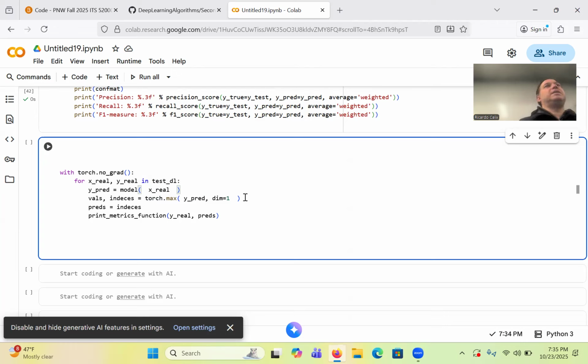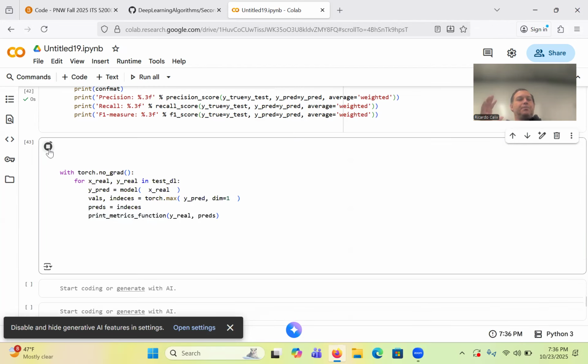Do you guys understand that idea? Right? So for one sample of the 7 classes, it looks at all 7 probabilities, and it picks the index of the highest probability. Questions about that? Perfect. All right, so I get my values, indices becomes preds, and then I send preds and reals into the print metrics function.